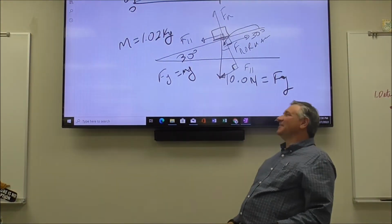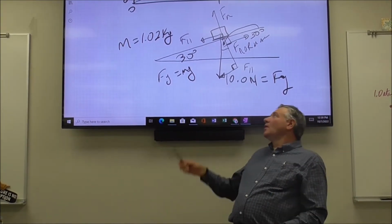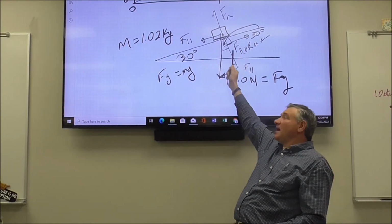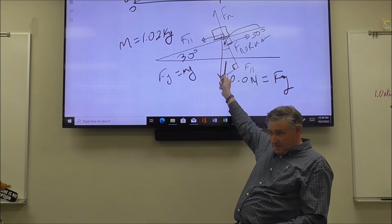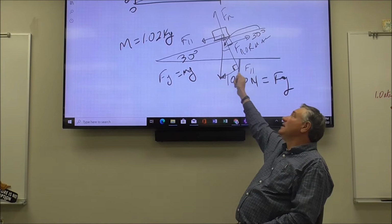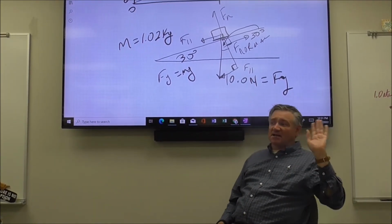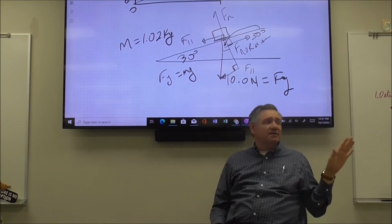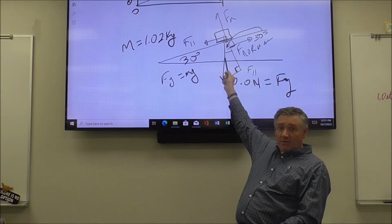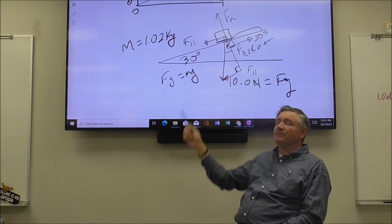Okay. All right. Now, here's the deal. Whatever angle the inclined plane is, whatever the angle of this triangle is going to be. Okay? And if you go through alternate interior angles and do all the proofs, you can prove this. So the beauty of it is, you don't have to subtract it from 90, it isn't like a complementary angle, anything wonky like this. So whatever angle this is, whatever angle that is, there's nothing to think about. That's going to be the same angle.